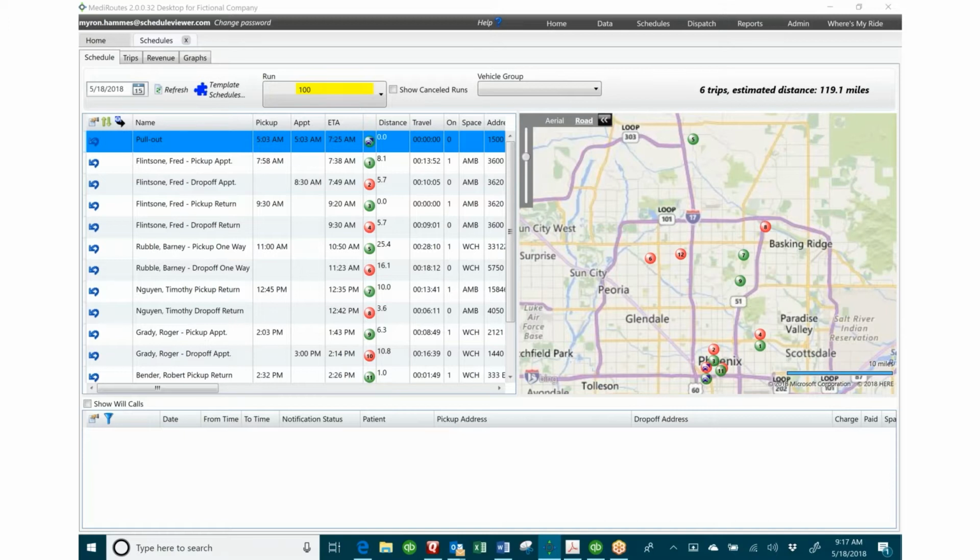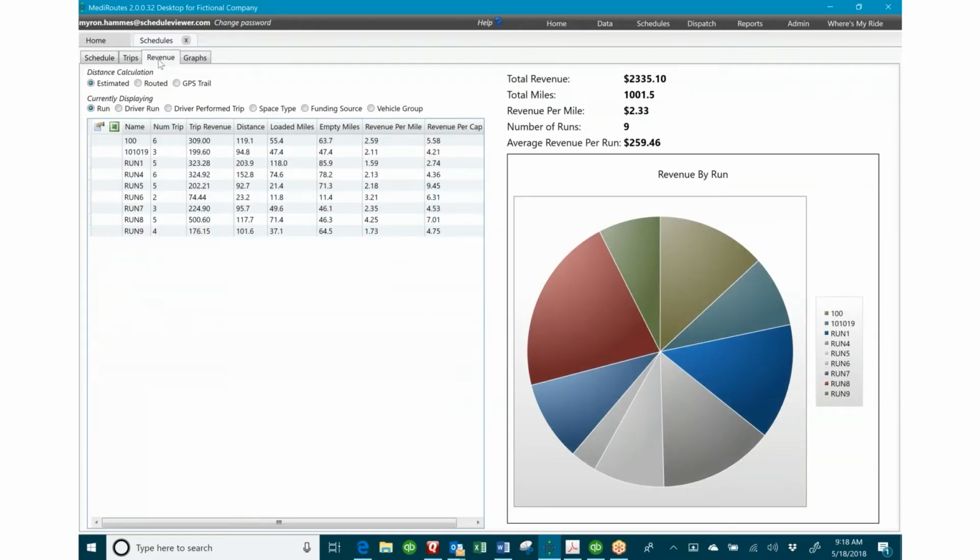So we're looking at a screen in a fictional company where I've created a schedule for tomorrow. Everything looks good, however, I want to do one last check. I want to see how much money my company is going to make if I use this schedule. So I'm going to go over here to the left and click where it says revenue. Now this will show me how much money we'll make tomorrow if I use the schedule I just created.